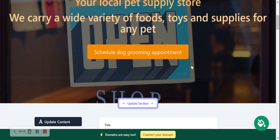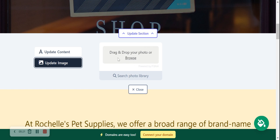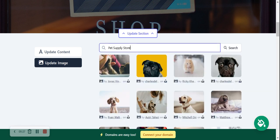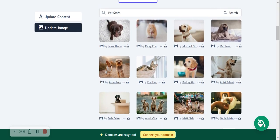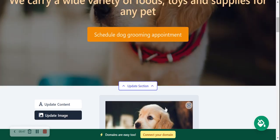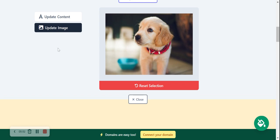Over here, the pre-written content and image are pre-selected and you can change the button. Let's hit 'Update Section' and I'll show you how. Head to 'Update Image' — if you have your own images go ahead and browse from your device and upload it, otherwise search the photo library. There are hundreds of images to choose from, all royalty free, so play around with the search terms to see what comes up. I'm going to select a cute little pet image — I'm going to select that one, and look at that, it looks really awesome! I'm going to save my image selection.